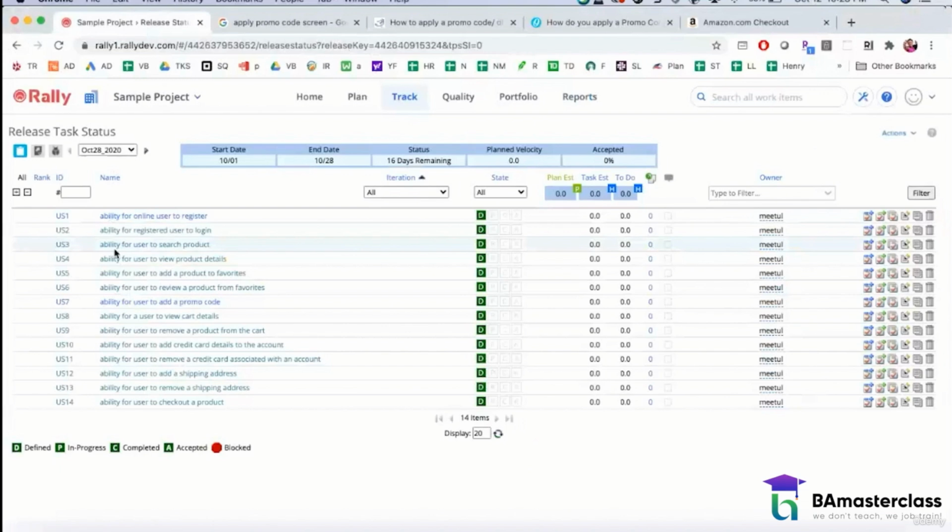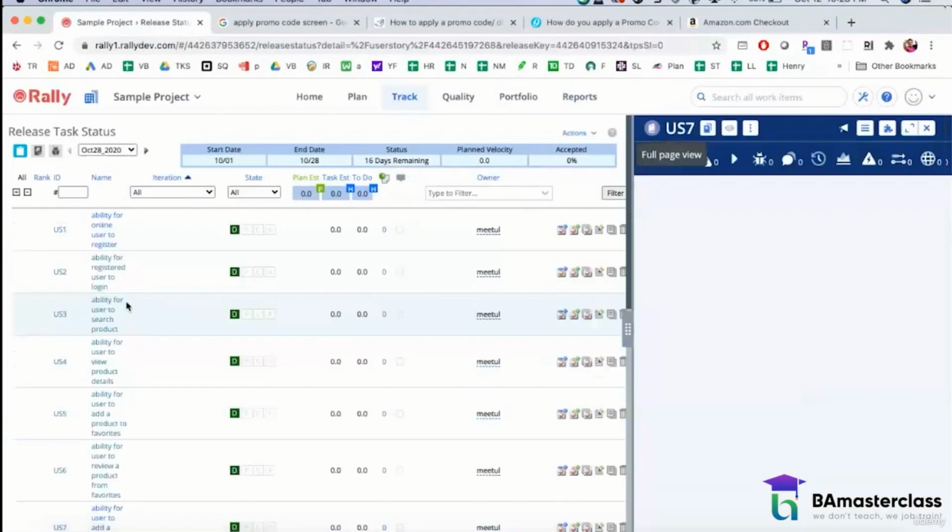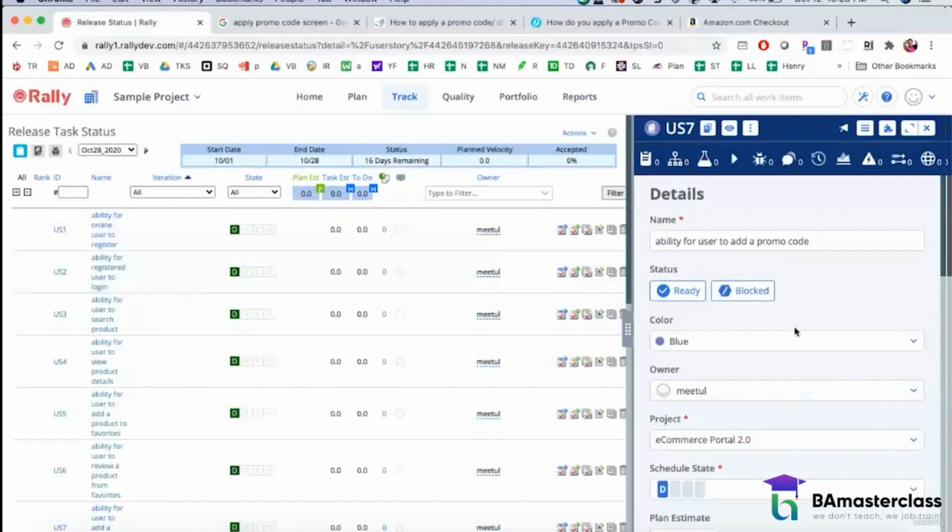so now I gather my requirements and then I open up this user story. And now I have my requirements ready. So I want to write it in the format of a user story.